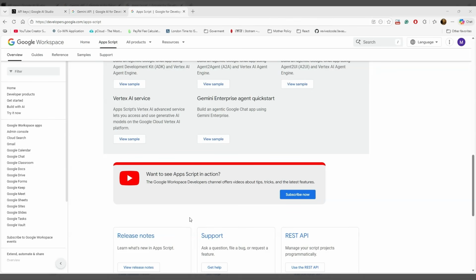In our case, we are going to call the Google API and get the generated blog content, automatically create the Google document, and insert the AI generated content within the document. So instead of manually copying the content, everything will be automated. Now that you understand what Google Apps Script is and why we are using it, let's jump into the code and build the next step.